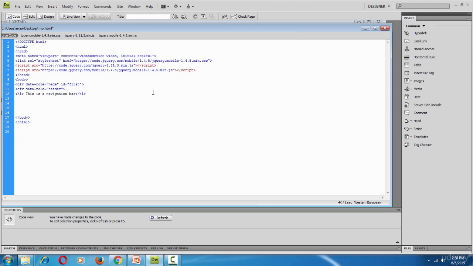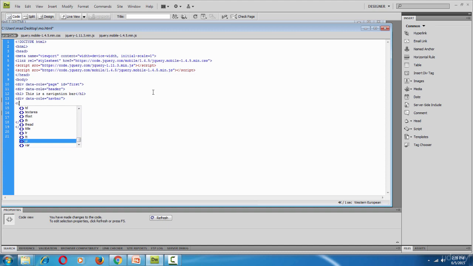Now where I have to implement the navigation bar, so div and data-role equal to navbar. So this is the part where I am going to implement the navigation bar for my mobile app. Now the way of implementing a navigation bar is always using UL, which means the unordered list. UL is a part of HTML, and you better know that there are two types of list, unordered list and ordered list. If we want the list without numbering, like 1 2 3 4 or ABCD, then we use an unordered list. And if we want the numbering of our content, 1 2 3 4, then we use an ordered list. Ordered means numbered and unordered list means a simple one.